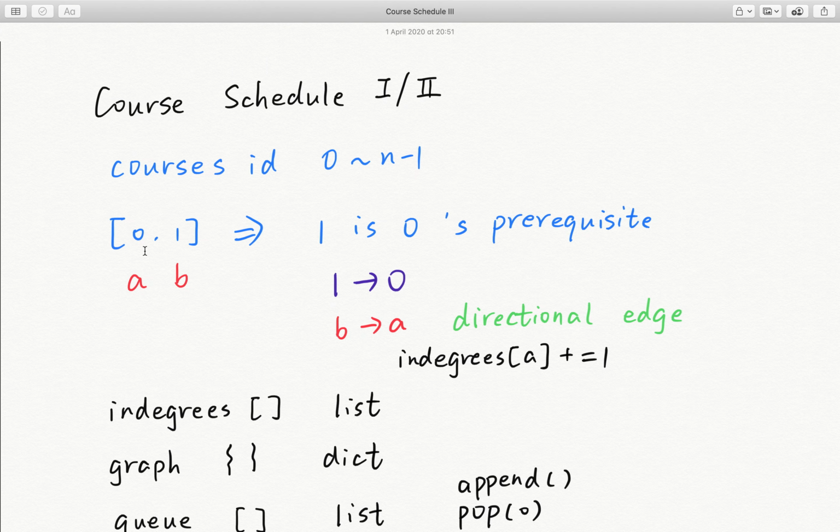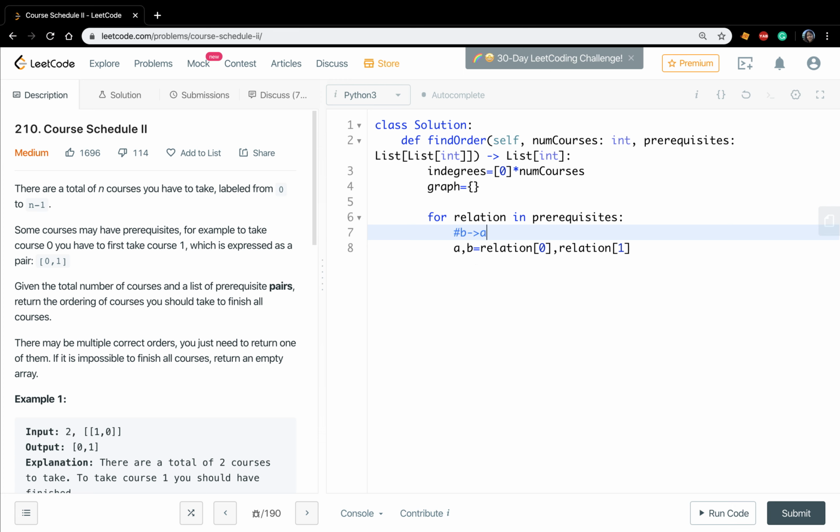You should recall that given a pair AB, that means B points to A. So in that case, indegree of A should increment by 1. And we will first get the node list. First it's empty. We check whether B exists in the graph.